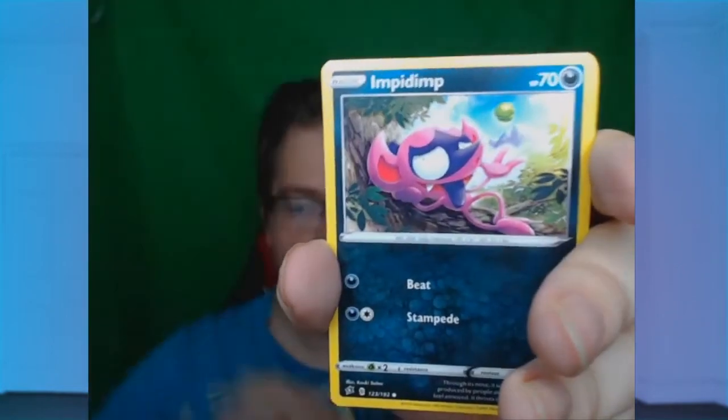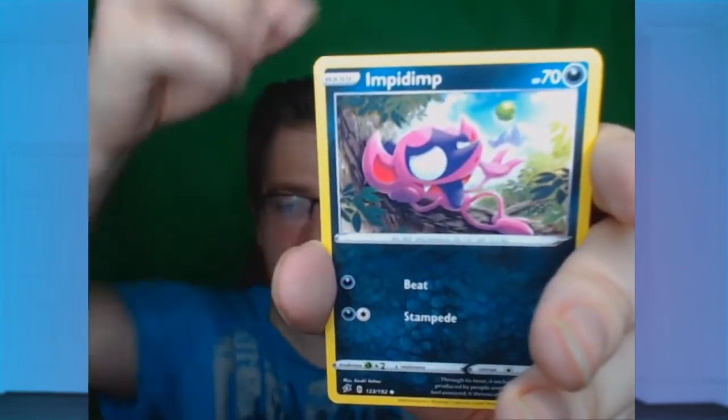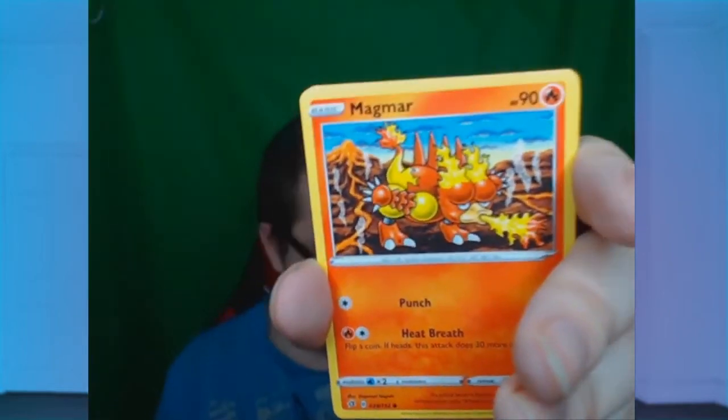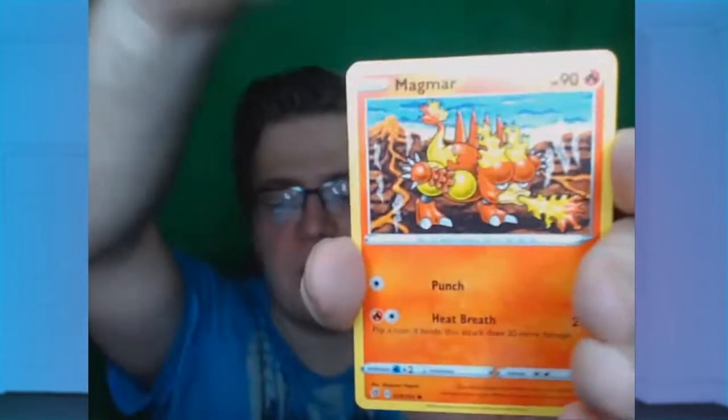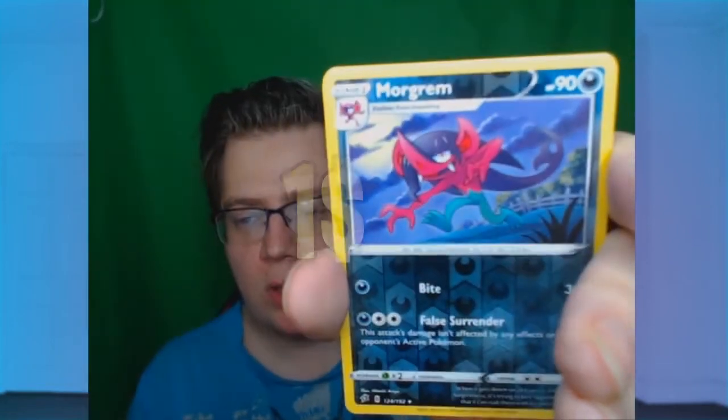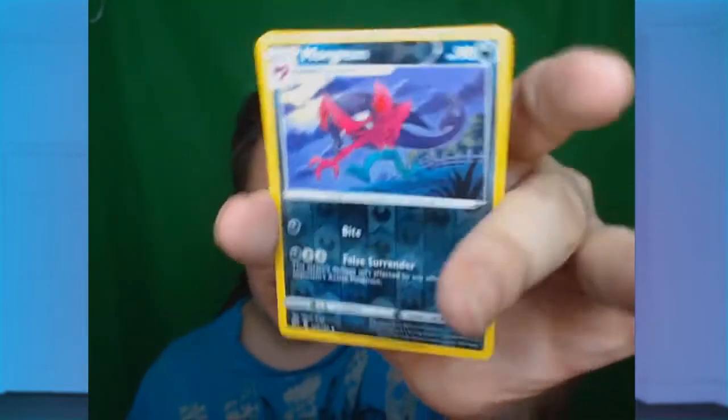Honedge. One of the imp Pokemons. I don't want to read that name. That name's too complicated. I don't care. Magmar. Dude's spitting his mixtape up in here. Alright, we got Morgan. The evolution reverse.